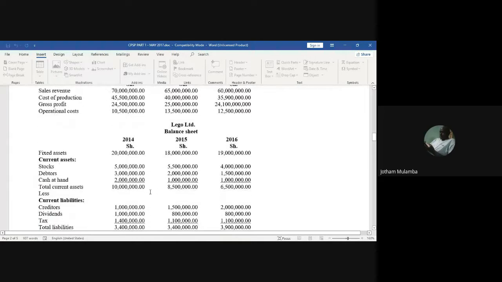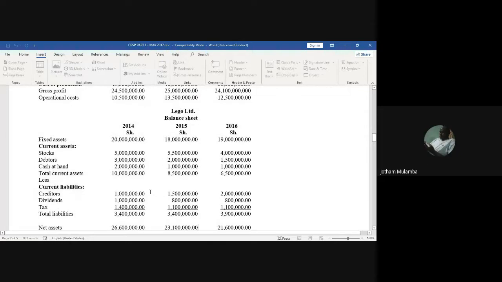And then let's check if we have information on tax. Tax is 1.4 million. So from 14 million, we deduct tax. No, tax is 1.4 million. I've highlighted 1.4. So 14 million minus 1.4 million. Now the figure you get, you divide it by 70 million, which is the sales.